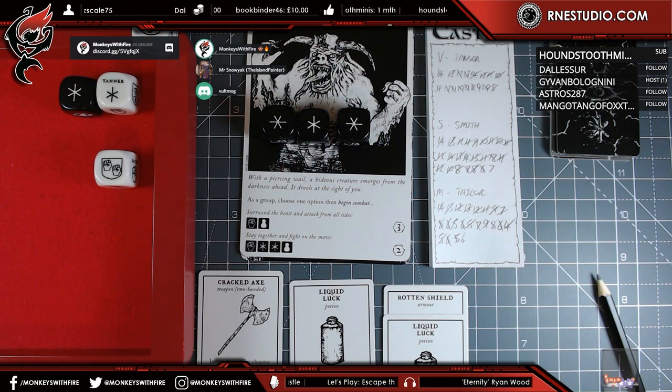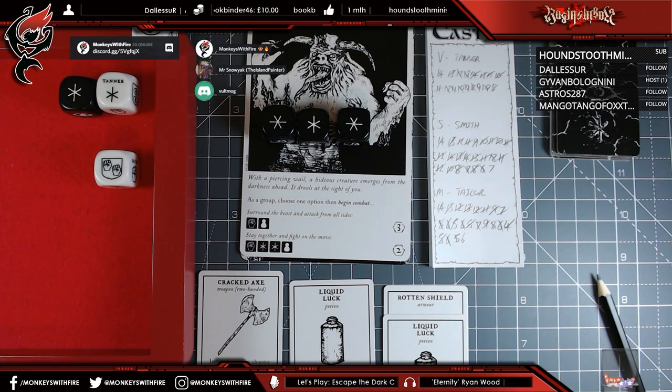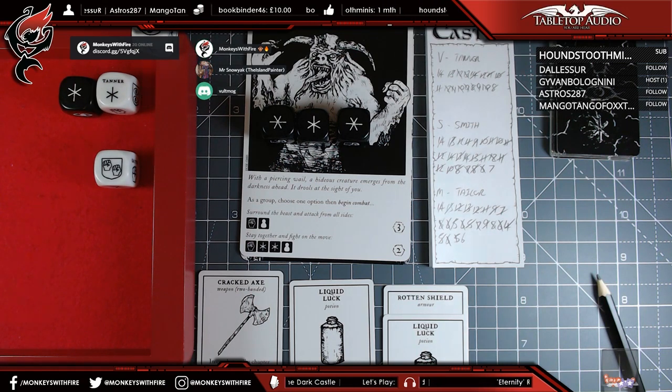Are you happy with that, Snowyak? I'm not sure though. Or The Smith can always re-roll for the liquid luck. It would just mean that the Tailor goes up to 7, and then we're all quite even as far as our health is concerned, aren't we?